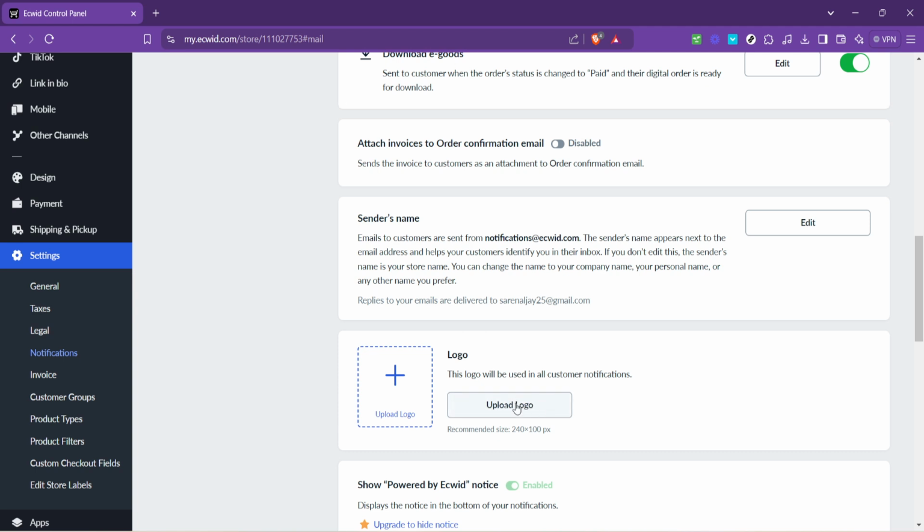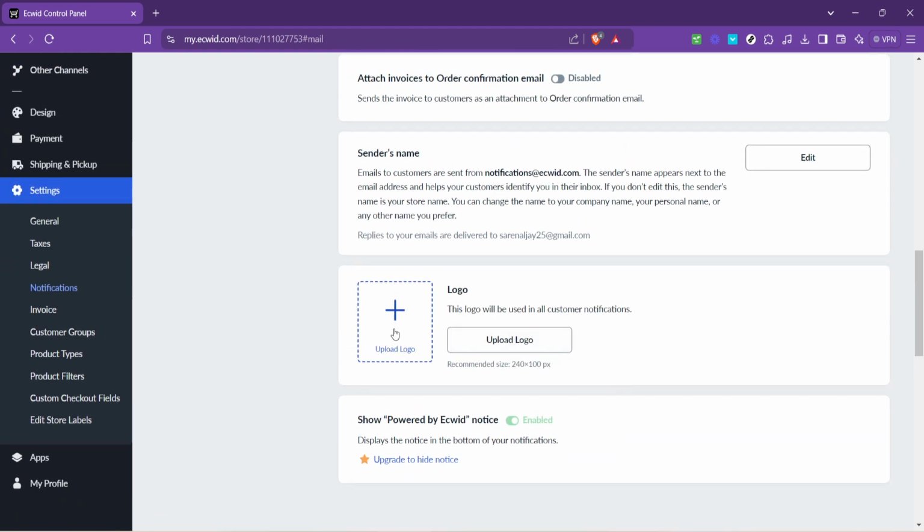It might take a few minutes to see the change reflect on your store's tab because browsers cache favicons. A good tip is to clear your browser's cache or check your store in an incognito window to see the new favicon in action. And there you have it. You've successfully updated your Ecwid store's favicon, which will now appear in browser tabs, bookmarks, and even on the home screens of mobile devices when your site is saved.